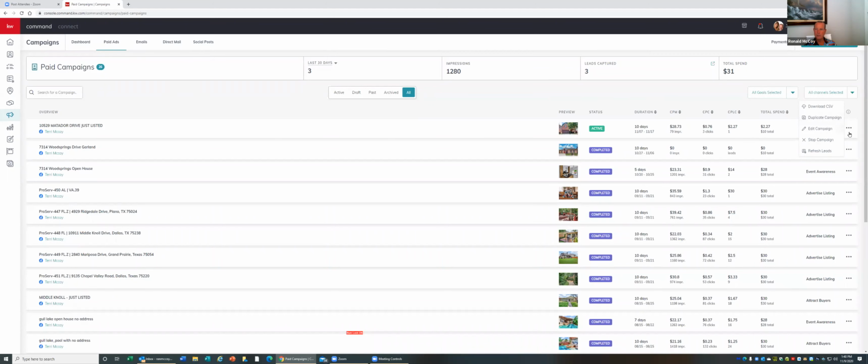If you notice the three buttons over here, you can download the lead information, duplicate it, edit the campaign, and here's where you can stop it. If I want to stop this campaign, I can click this, and it will stop, and the $30 I had set aside for this will stop at that point.